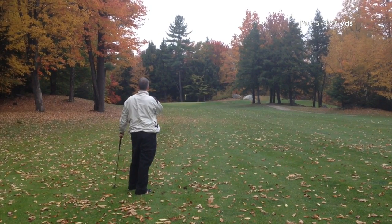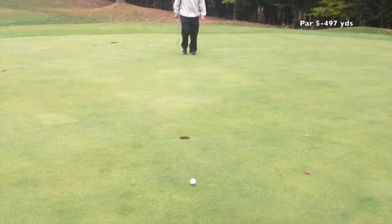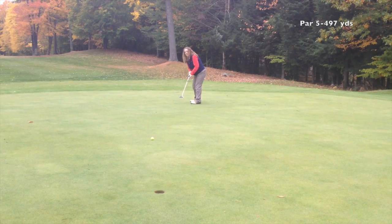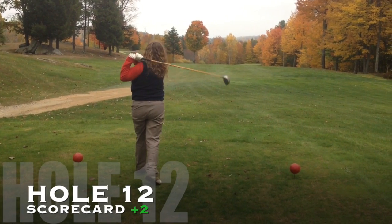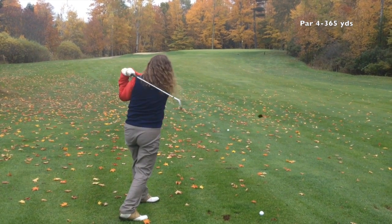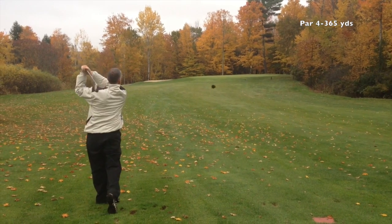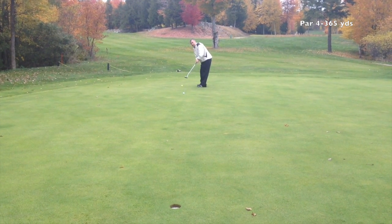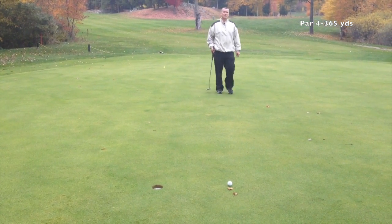I feel like we're finally settling down a little bit — finally hitting some greens and getting some birdie putts. We'll end up two-putting for par. Do you think the scramble format is good for beginners? I think it's great because you get a sense of being on the course without holding up pace of play, you can learn the rules and etiquette, and it helps you focus on good shots rather than staying out of trouble.